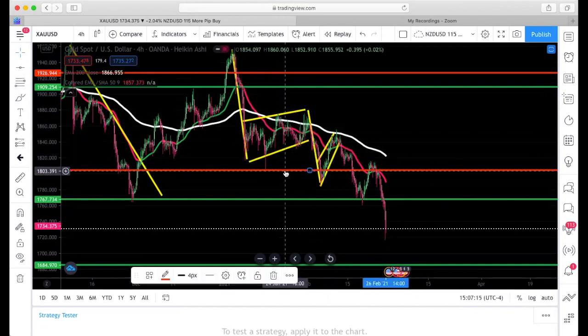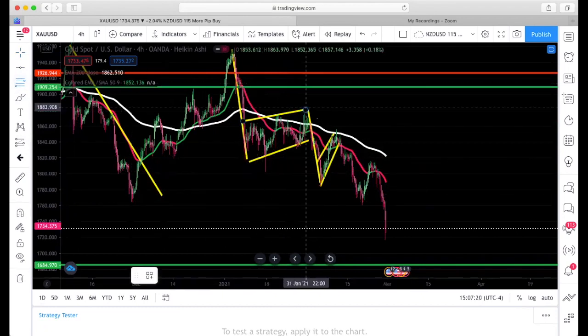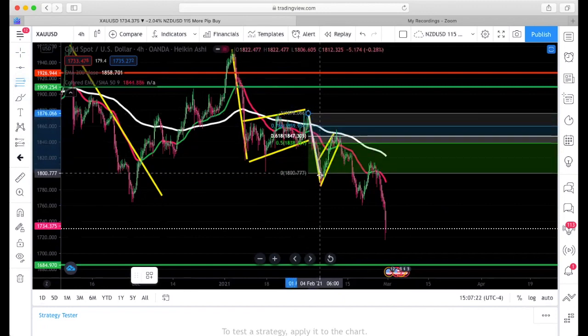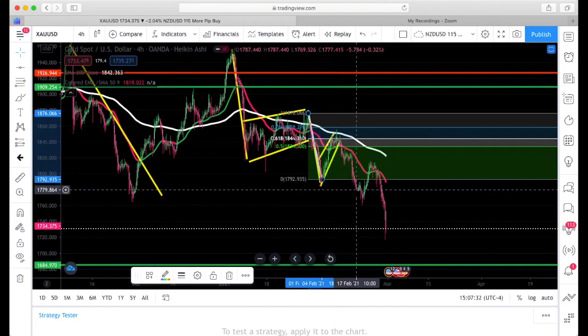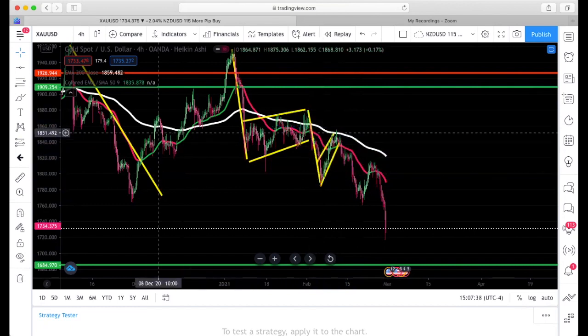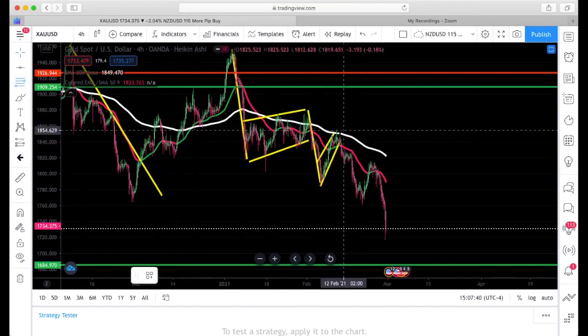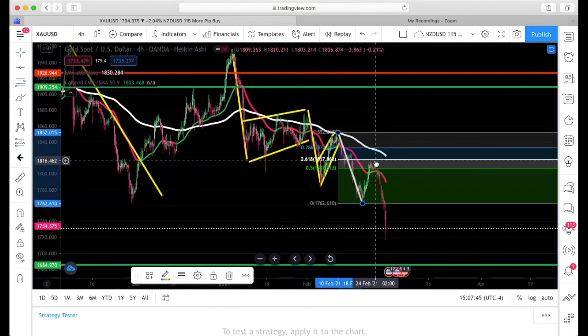Delete these lines for us. And let's look here. This one pulls back almost to where our stop loss would be, which is a 786, but it doesn't. And then we get our drop down. Let's see the next one. Pulls back to the 618. Stop loss would have been at the 786. And then we get our drop down. It happens on every time frame.